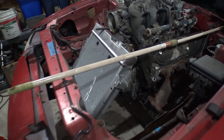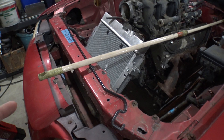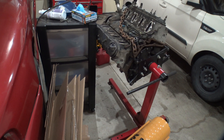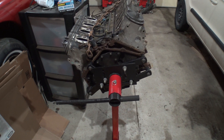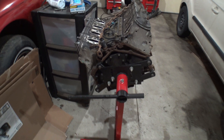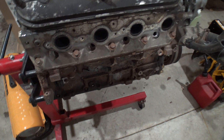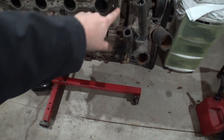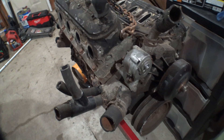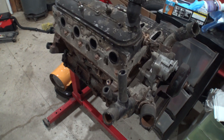I got a rad used — one of the used '65 Mustang rads. Probably going to end up using that, might not use a full-size one. It's all up in the air right now. This is the new boy. It looks nice and filthy, like nothing has happened to it. All I've got to do is check and make sure that the bearings, timing chain, and everything else is stock, so we'll tear into this guy. Look at these nice rusty head bolts. This is a clear indicator of some age and some marinating — all of the stuff untouched. That's what we're looking for. Untouched motors are us. Oh man, this is going to be a good engine. I'm excited.